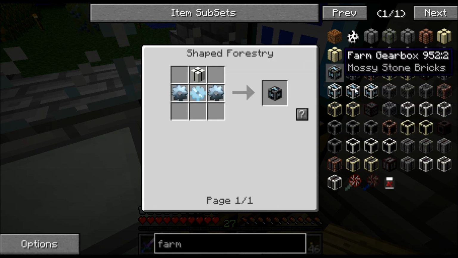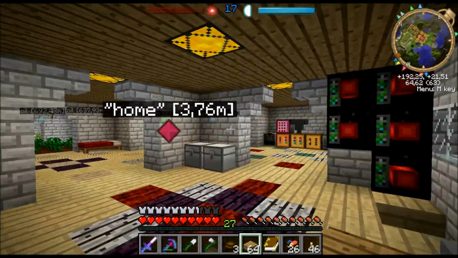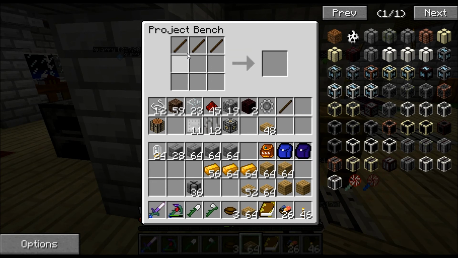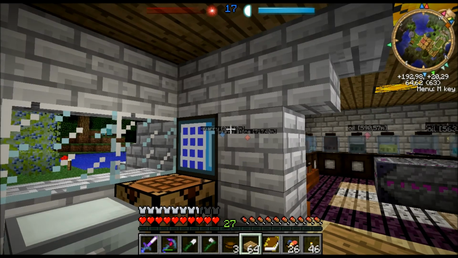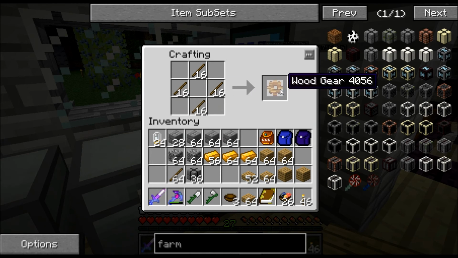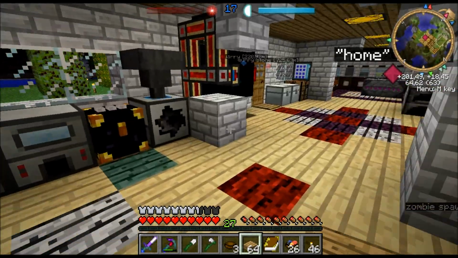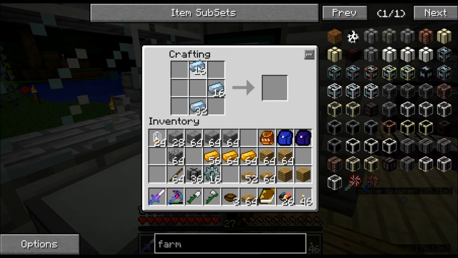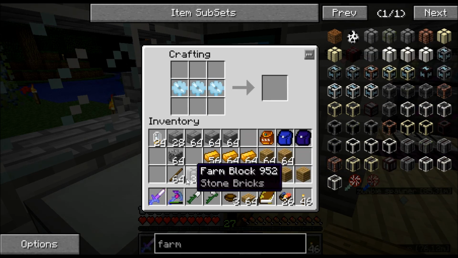But we also want a gearbox. And for that we need some tin gears. And that's... I wonder if we have any gears left over here. A steel gear, but that's not quite what we want, is it? Pretty sure we have sticks left. And I'm more than sure that we have plenty of cobblestone. Did I leave all the tin over here? I did. And that is probably too many gears compared to what we need, but yeah.